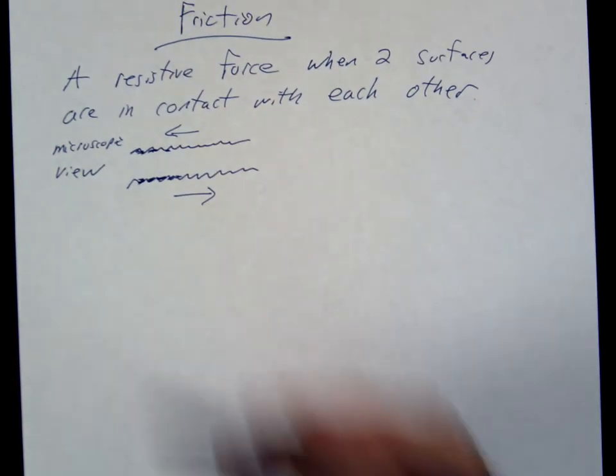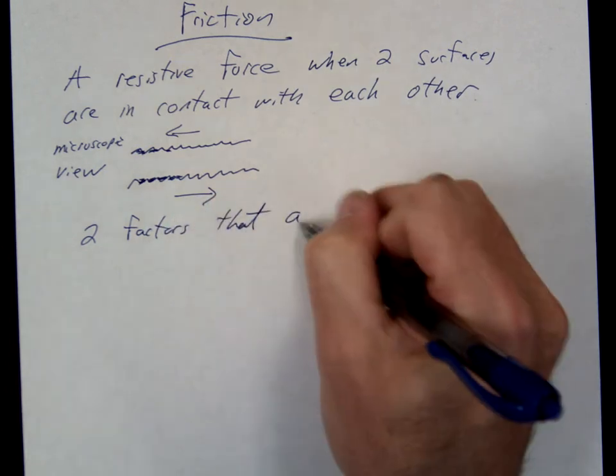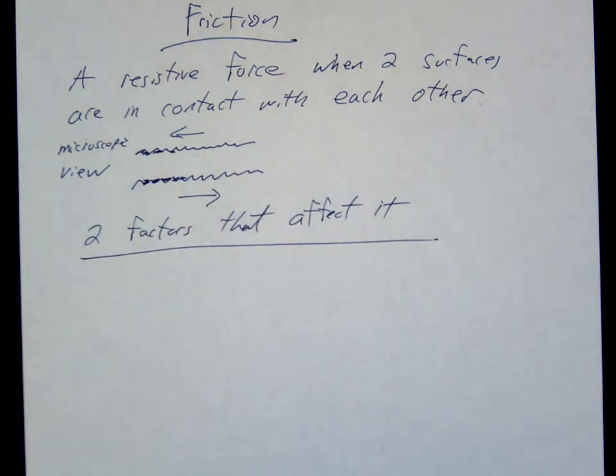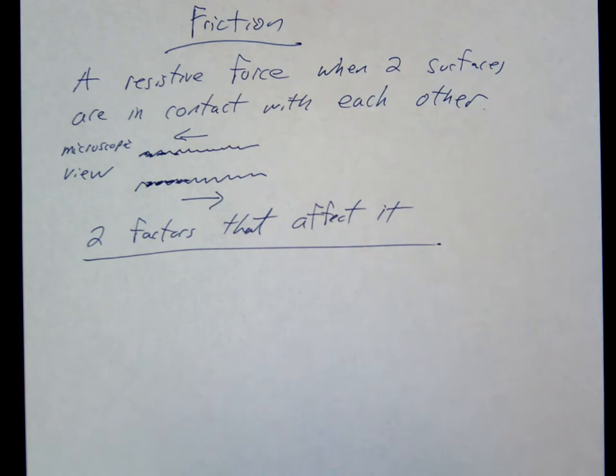There really are two main factors that affect friction. And you have a definite concept on one of these and somewhat on the other. What's one factor that affects it? The acceleration actually doesn't directly affect how much friction there is. The mass and the surface roughness. One of those is definitely correct and one of those is partially correct. So let's talk about the roughness. Is roughness a factor with friction? Yes, okay, obviously yes, you did a whole lab on it.